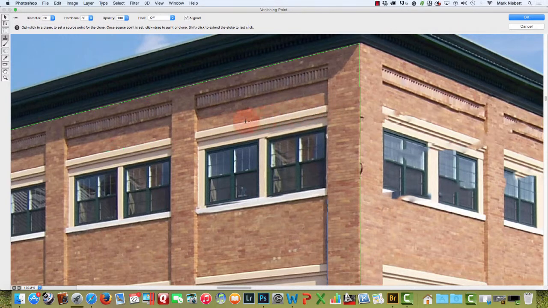Come across. So you can see it's changing its position just a little bit, but no one will know once you're completely done with this. So we're just going to go side to side, getting that in there. Make sure we get it all.